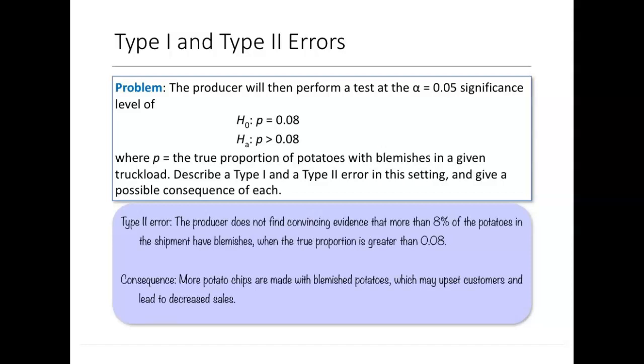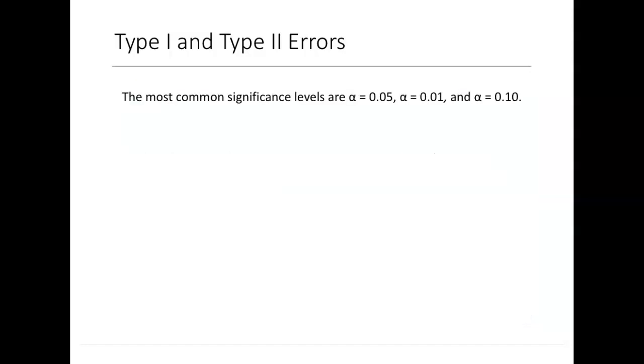So they say in our text that type 2 is worse just because more potato chips are made with blemished potatoes, which could upset customers. Maybe I'm crazy, but I feel like if you got a potato chip, you wouldn't necessarily know what the original potato was. Sometimes you get those brown ones, but that's overcooking. I don't think that has anything to do with the aesthetics of the actual potato. I think they're being very wasteful. Yeah, this is food waste and capitalism at its worst. Yeah, totally. All right.